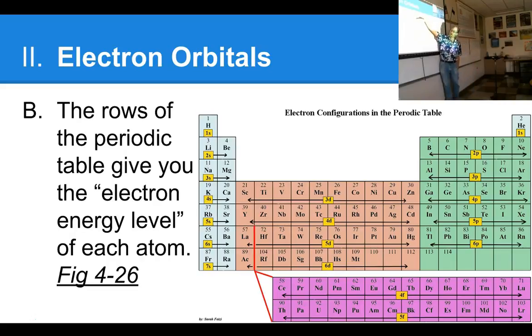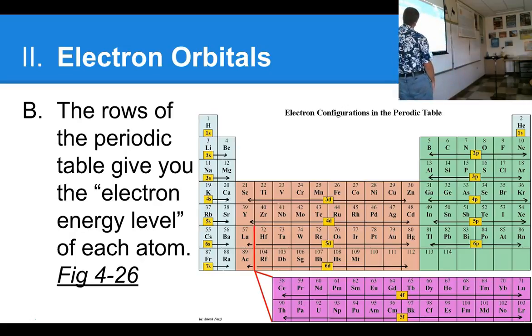And then each row is a number, 1, 2, 3, 4, 5, 6, 7. So as we were talking about the different energy levels, there are 7 potential energy levels that an element may have. And in those different energy levels, there are suborbitals. This was the lecture on Monday. There are s orbitals, p orbitals, d orbitals, and f orbitals. And so to get to any element, you just read across the table.